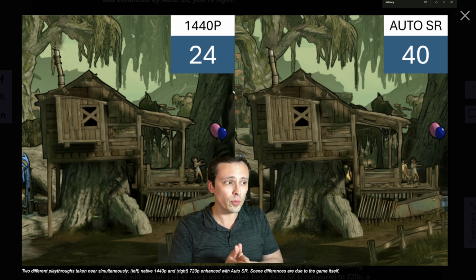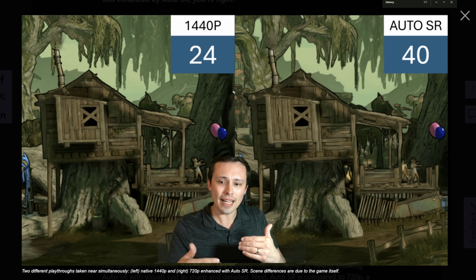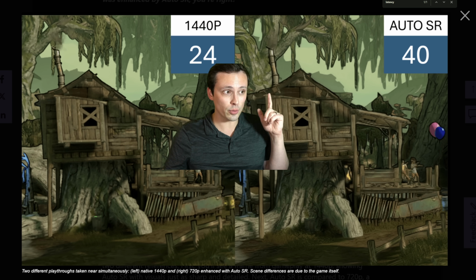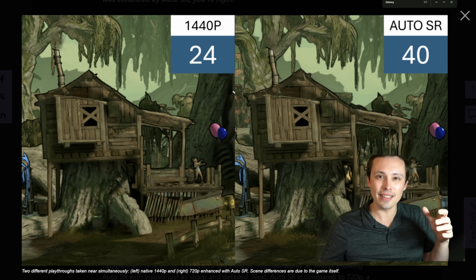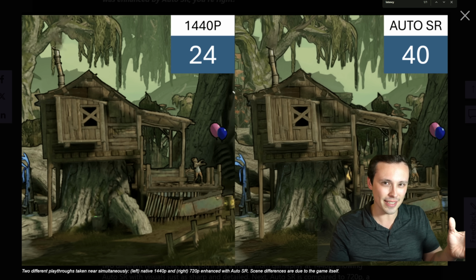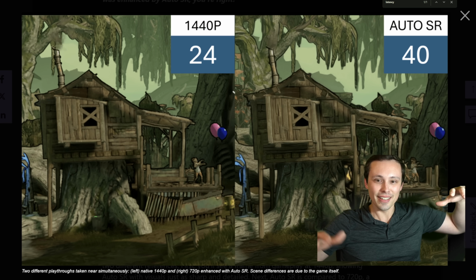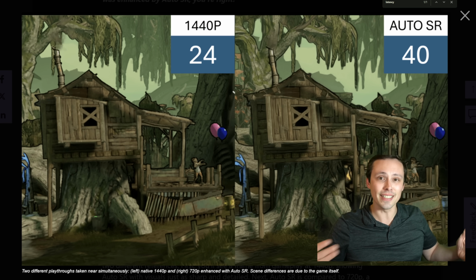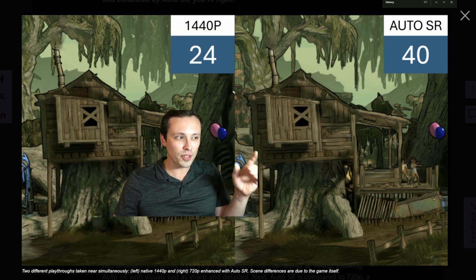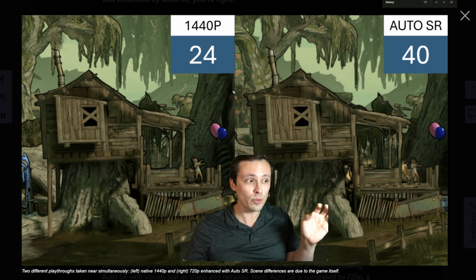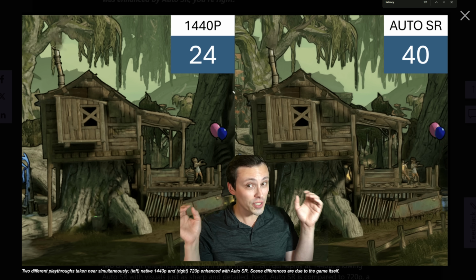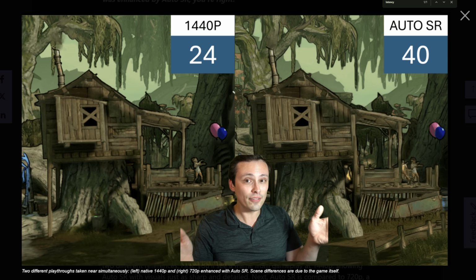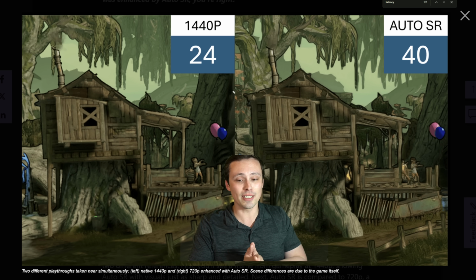However, one of the issues with FSR 1 spatial upscaling was when you run it at a pretty aggressive setting, like we're doing here, going from 720p to 1440p, a lot of people would describe it as almost like a watercolor painting, where it's kind of rounding out the edges and things like that. It almost looks painted, which is kind of interesting because they're showing it off in a game with that kind of art style, where maybe that type of issue with the upscale would be less noticeable. So I'm not saying that's for sure going to be the case, but they're definitely showing it off in Borderlands 3, which has that particular art style, which makes me a little bit hesitant.